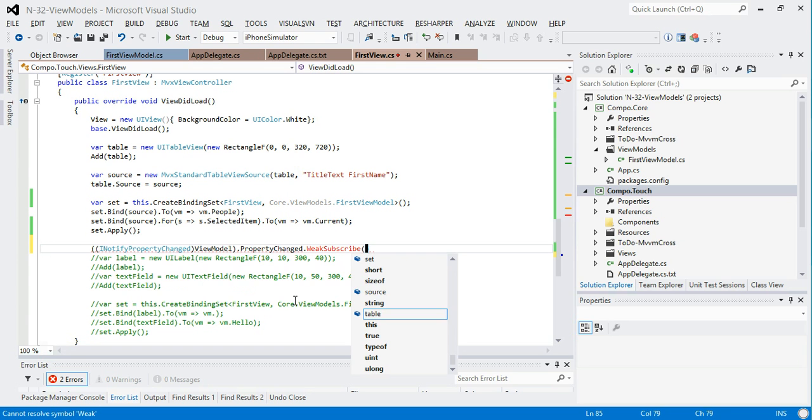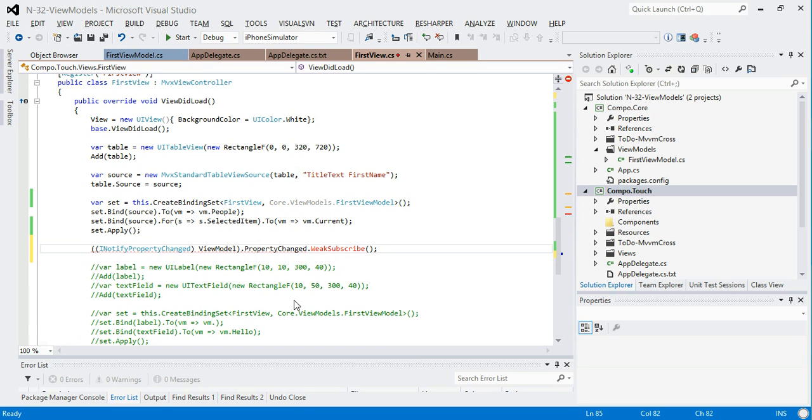Because if you strongly subscribe to INotifyPropertyChanged, you can potentially end up with memory leaks. You really don't want the view model having strong references back to you, so you just weak subscribe to these events. This is going to be the view model property changed.